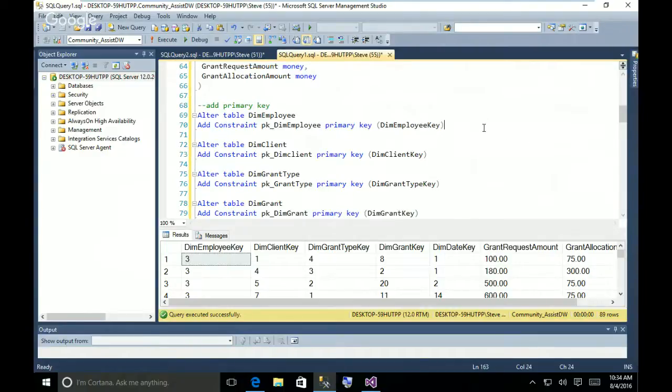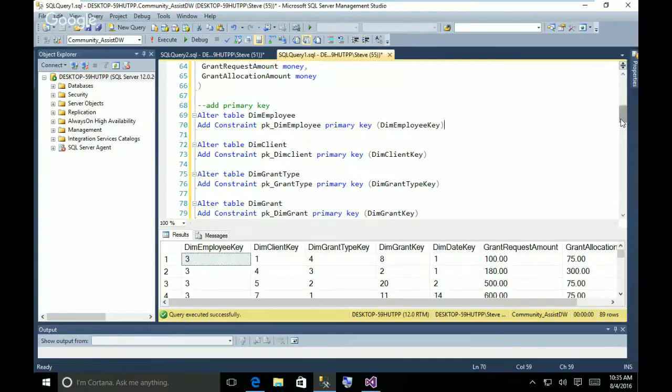I want a new query window. I'm going to have to flip back and forth. I want to drop constraint PK employee, drop constraint PK dim client, drop constraint PK dim grant type.